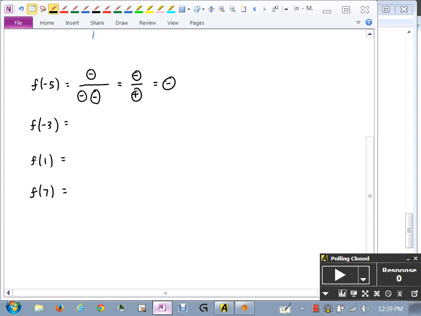What this tells me is that when I plug -5 in and I go to plot the point, it is below the x-axis. And that's all I care about. It's just like with the polynomials, we didn't know how high and low they went. I don't care how high and low this thing goes. I just care that it's below the x-axis. You with me? Now, if you want to go find the actual value, go for it. But this is much faster.